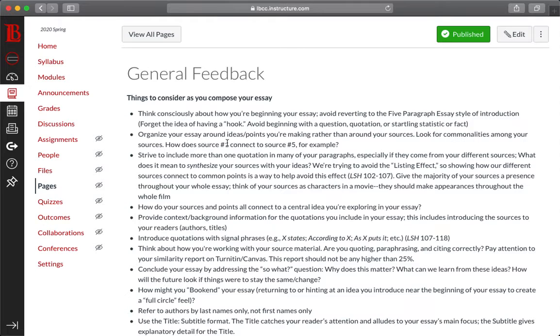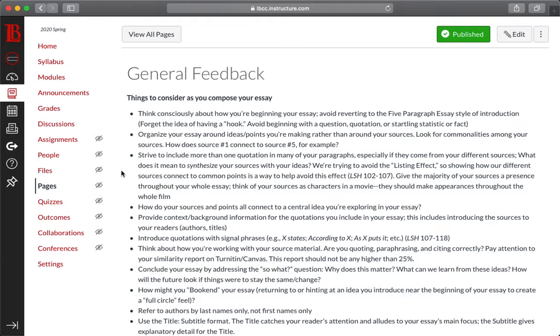What I mean by that is, say for this essay we needed to have 5 sources in total. If we're just organizing around the sources, what we would do is start off with source number 1 and talk all about source number 1, and then move on to source number 2 and talk about that one, and then move on to source 3 and talk all about that one on down the line without showing how they're all connected. We want to avoid doing that. To help with that, we want to look for commonalities among our sources. The reason you found these sources is because they're all speaking to the topic in some way or other, right? So you want to look, how does source 1 connect to source 5, for example? What do they have in common? Then you can connect those ideas together, and you can have a discussion of those two sources in the same paragraph even, so you're showing how they're all connected, right?